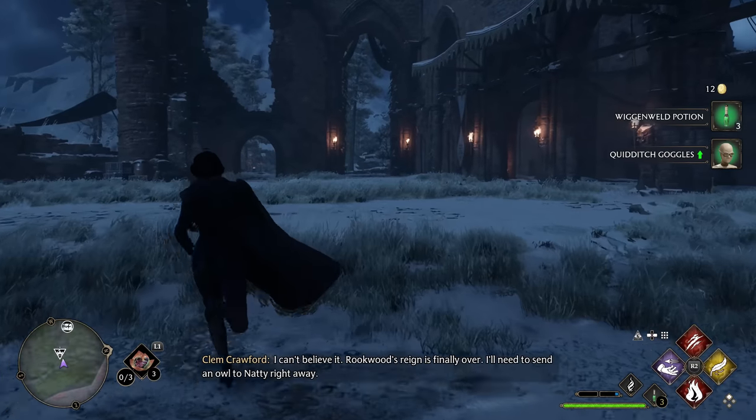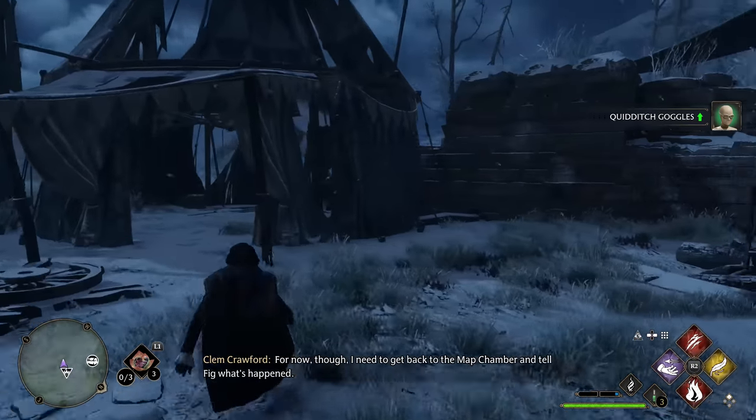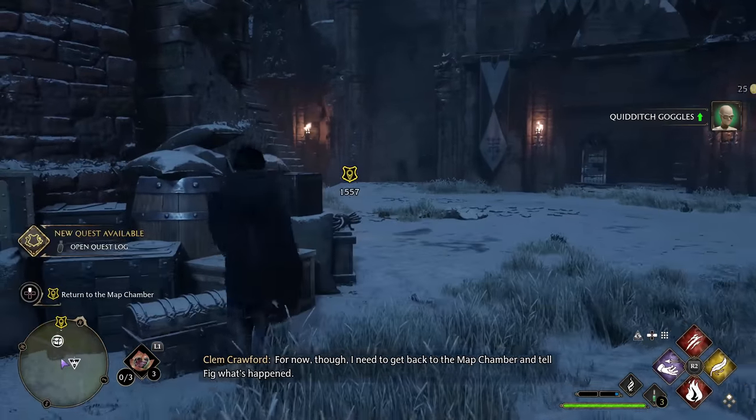Rookwood's reign is finally over. I'll need to send an owl to Natty right away. For now, though, I need to get back to the map chamber and tell Fig what's happened.